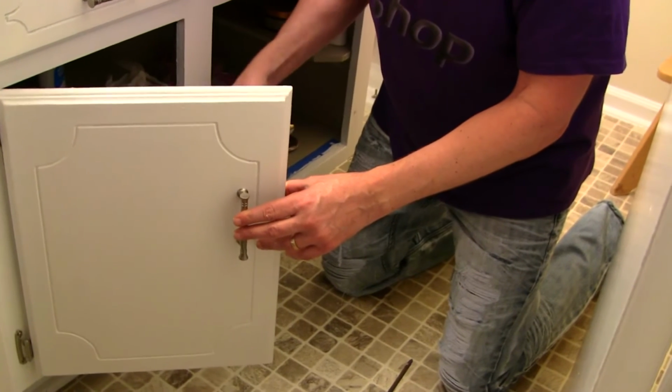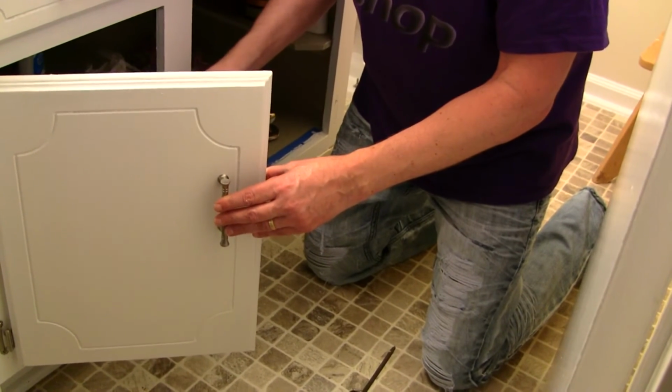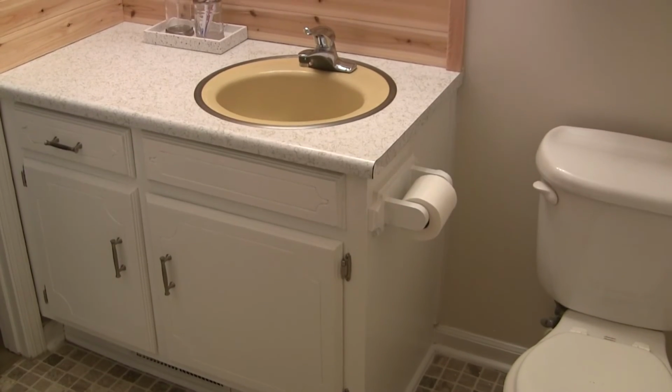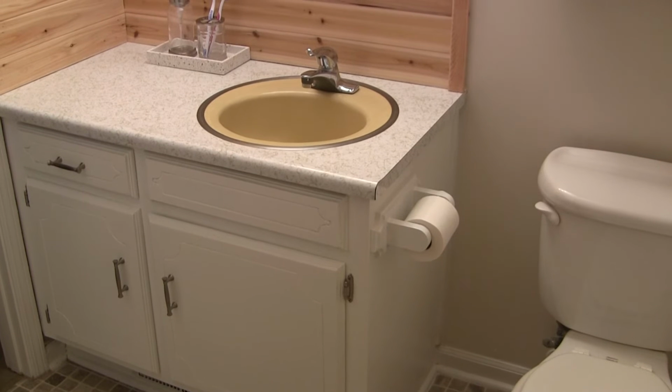Okay, you can see that we get a nice smooth finish with this paint when everything is dry. And it's kind of like a satin finish, so you get a little bit of a sheen to it. Just to finish off the look, we got some new handles and hinges. There's the finished look of the vanity using the Valspar paint.